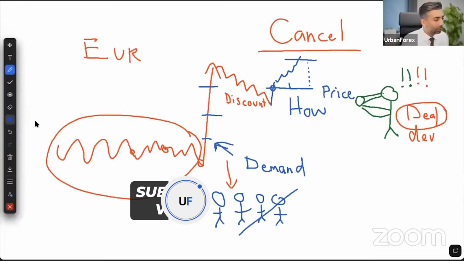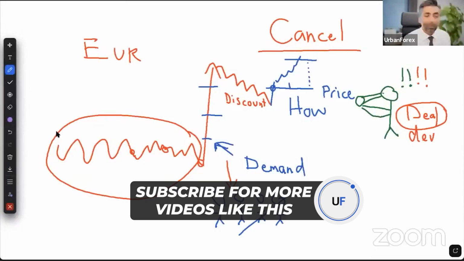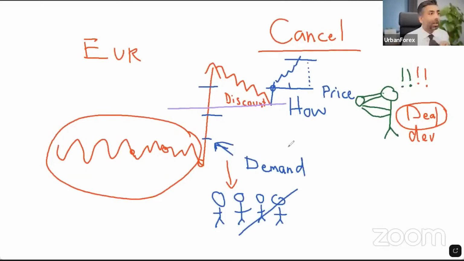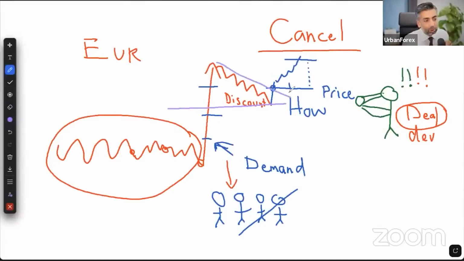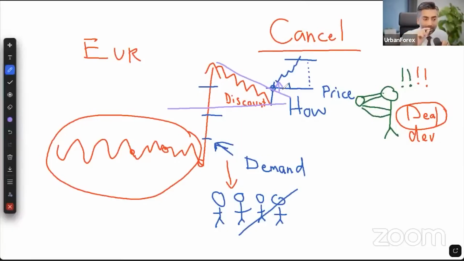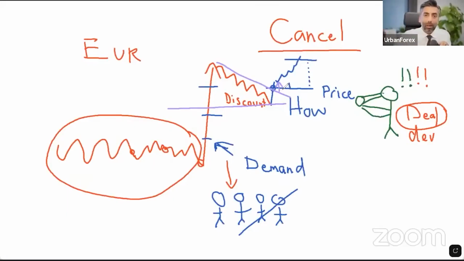Now I'm going to throw you some of the wonderful technical analysis. People will look at this and say, you know what? It went up because it's a 50% discount. Many people will say, oh, it's going up because if I draw a trend line like this, the trend line broke, and from the other side of the trend line, the prices go up. It was a trend line break test. You tell me, is that why the price went up? You're smarter now. You understand why that design is being formed that's making all the YouTube technical junkies say, that's why it went up. Good for you. But you now know.